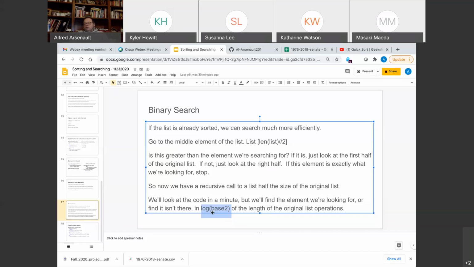So if the list is sorted, binary search is faster. That's why we care about sorting lists in Python, because it makes another operation, searching, faster. Now, if I'm not searching, then sorting doesn't matter. But a lot of times these happen together. These are very common operations in computer science. So we want to be able to sort a list fast into ascending or descending order so that we can then find what we're looking for, or determine it's not there, very fast. Binary search operates much faster than the linear search of looking one word at a time.